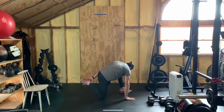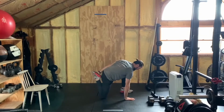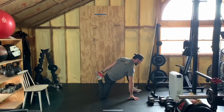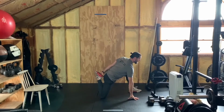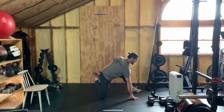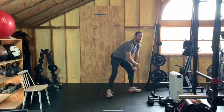So again, grabbing your right foot with your left hand, and just bringing that left foot forward so that you can kind of lean in and stretch that hip flexor area. Really good quad stretch here too. And if you can, bring that chest up high. And again, you can either do that static, trying to stretch a little deeper each breath, or releasing and dynamically going deeper. So that is the lizard pose.